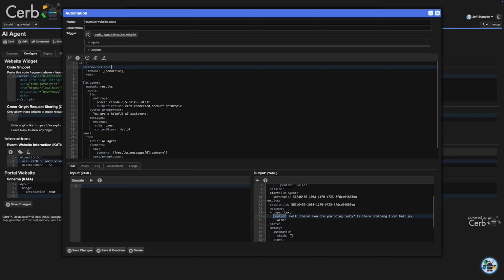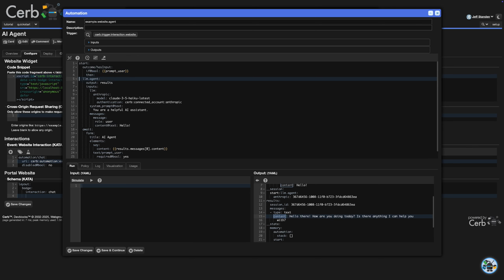A standalone outcome command is just a single conditional statement, like an if in most programming languages. When the if condition is true, the commands in the then branch are executed, otherwise they are ignored. Replace the word condition with prompt_user. This means the outcome will be true when that variable contains text. Under the then command, remove the extra blank line with the backspace key.